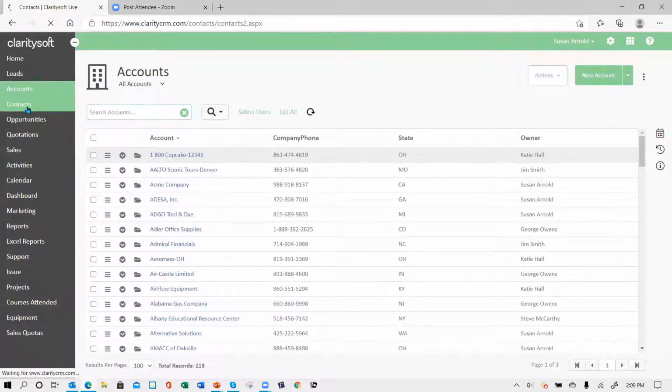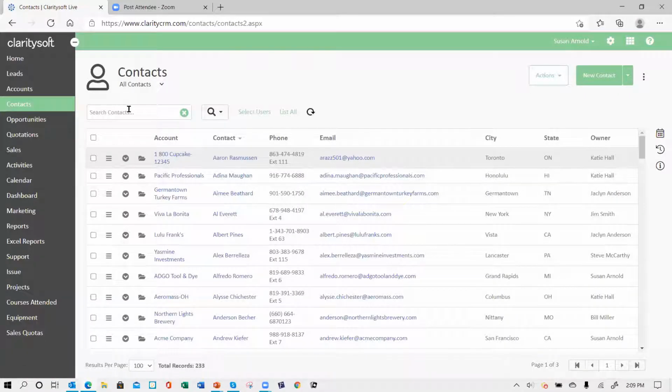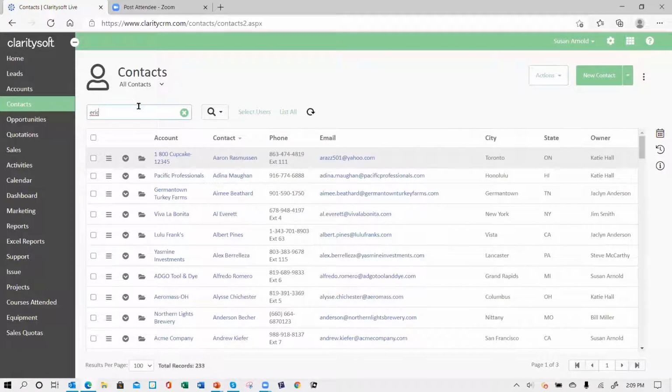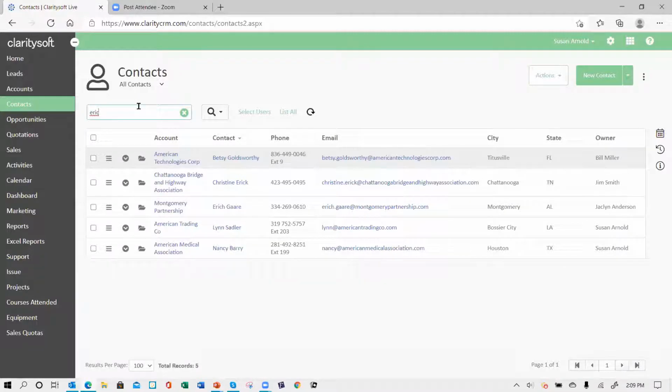If I go to contacts, in contacts, my quick search can be part of the name of the account or the contact. So again, if I type in NOR here, I'm going to get my same companies, okay, because it's looking in both of these. If I type in ERIC, and now I'm hitting the enter key to speed it up just a bit, I get my American, but notice here I get Chattanooga Bridge and Highway Association.